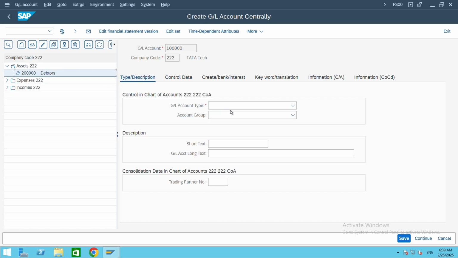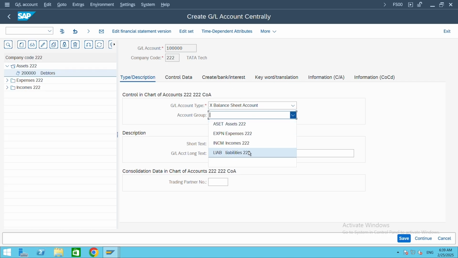Go to type or description. Select the GL account type as balance sheet because creditors are liabilities. Select the account group as liabilities and give the short text, that is creditors, and the long text also creditors.